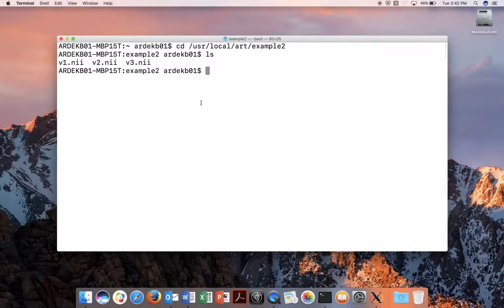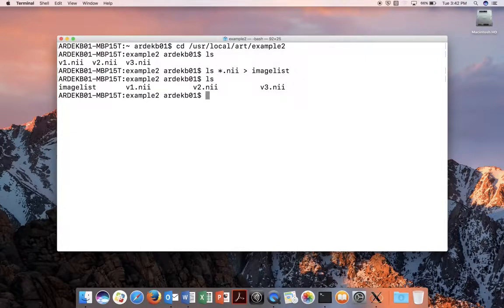To run ART, the first task is to create an image list file as before. Then ATRA -I image list, -V for verbose, and -output foo as an example.